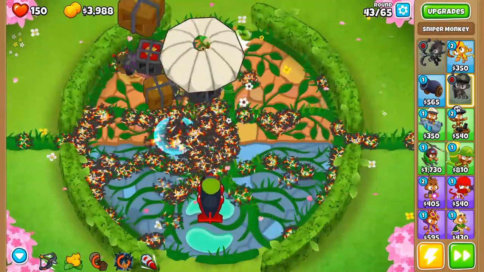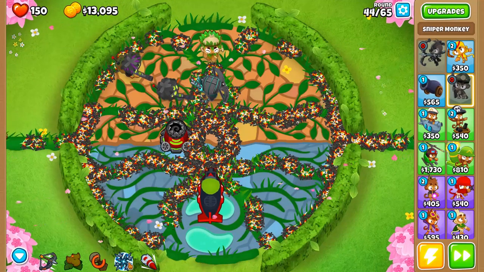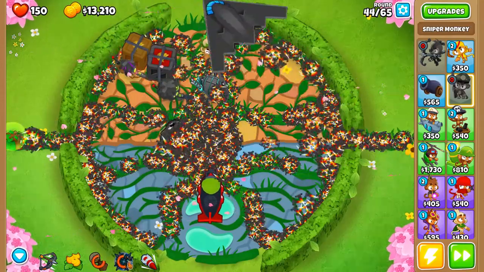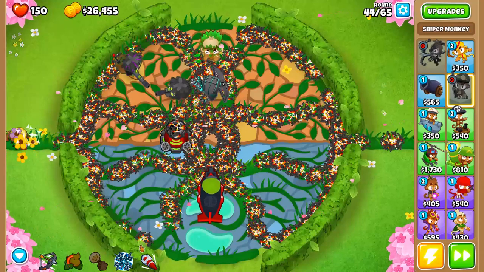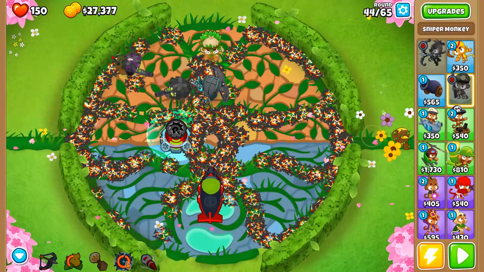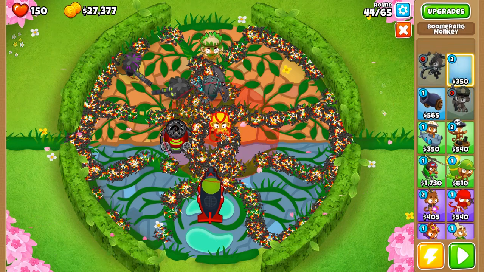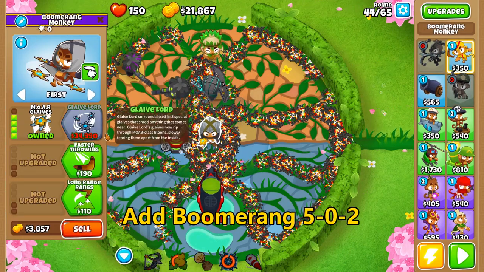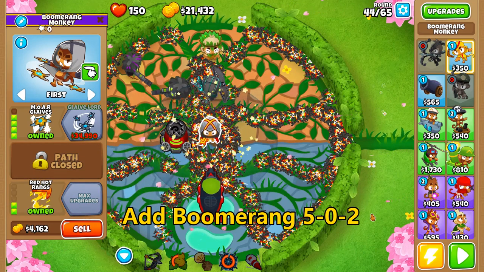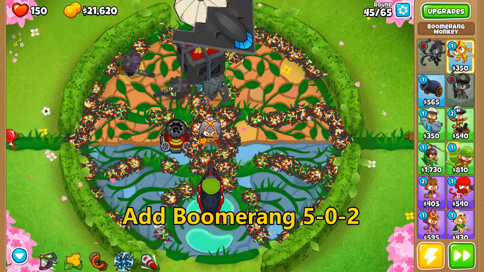For these DDTs, you definitely want to spam that spike factory. The next thing I want to add is a boomerang right here in the center, and I'm going to want to make it a glaive lord, a 502 glaive lord. So as soon as I have the money to upgrade that, I will make that upgrade.